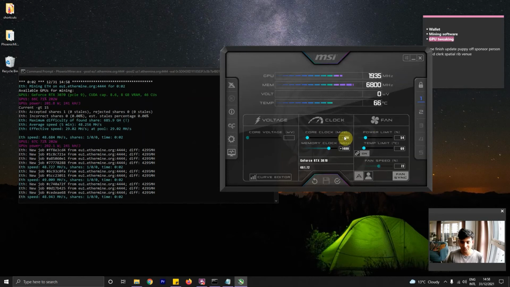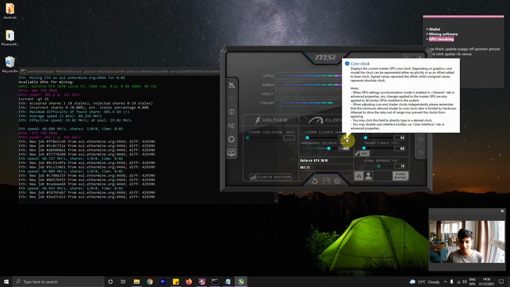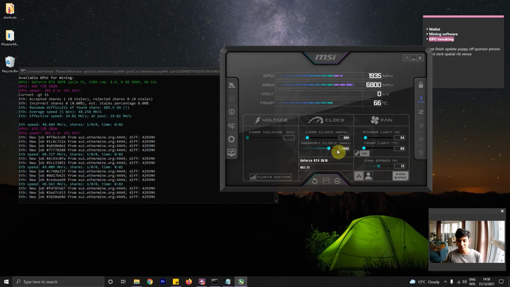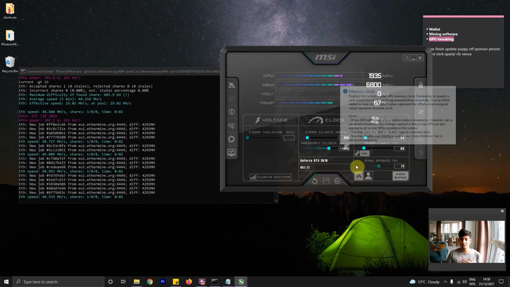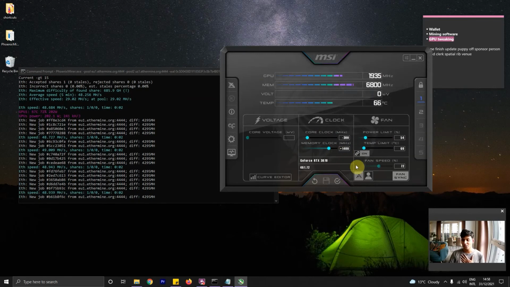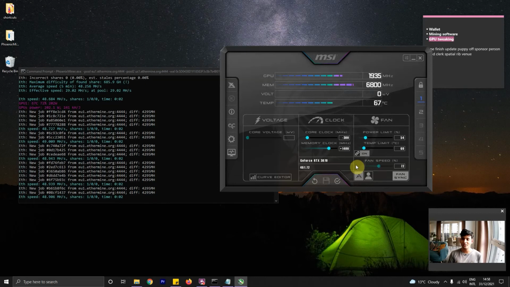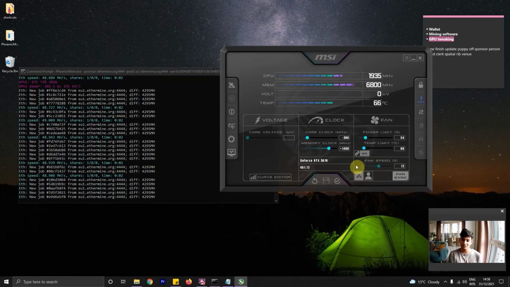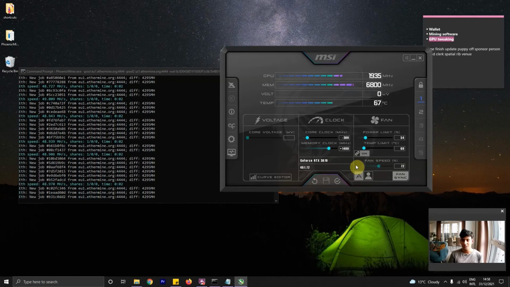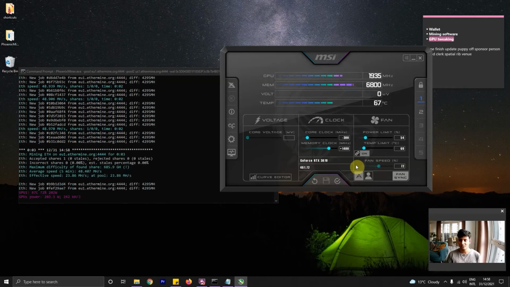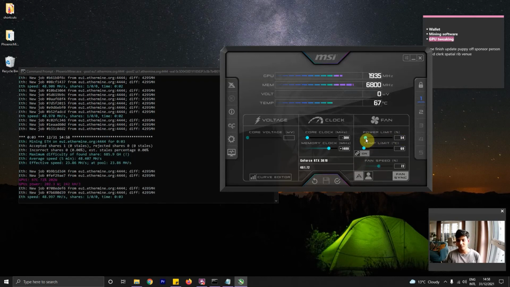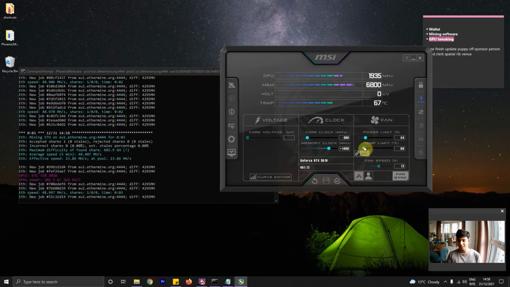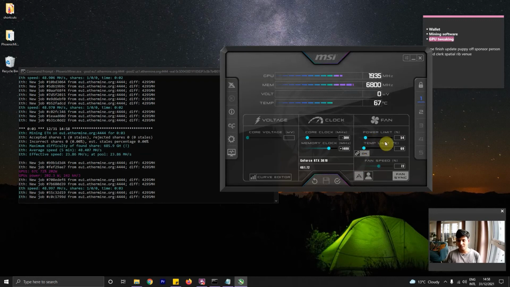So I can reduce the core clock speed by 300 megahertz and increase the memory clock speed by 1400 megahertz. I'm not going to go into the full logic behind why these numbers. Sometimes you just have to try them out for your card, or you can just look up online what the best values are for your card. And then I'm going to limit the power to 54 and the temperature to 69 degrees.